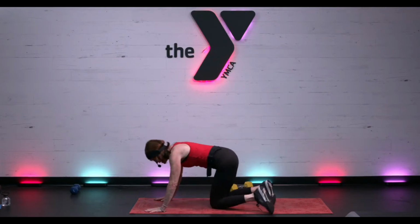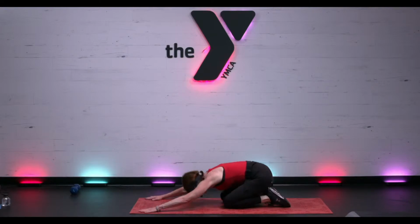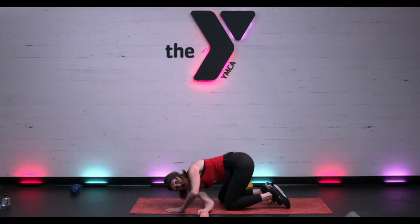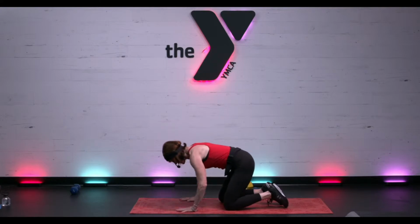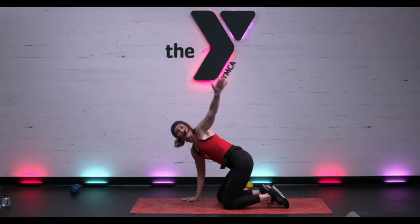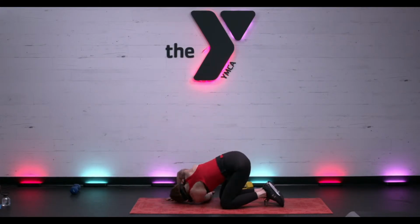Let's turn over. First, sit back on those heels. Now, if you need an extra stretch or two, because we're going to move through this relatively quickly, you absolutely should take it. Let's thread our needle by opening our arm, coming across. Deep breath in and out. As we come into the other side, first pause and take a small rounding of the back and release. And now reach that arm high, open the shoulder, slide across.